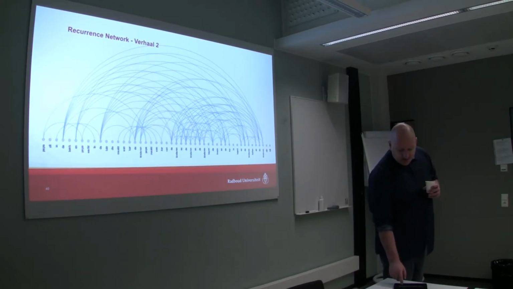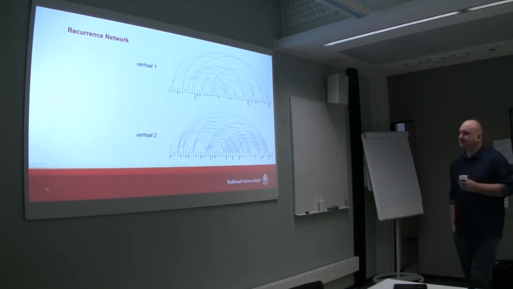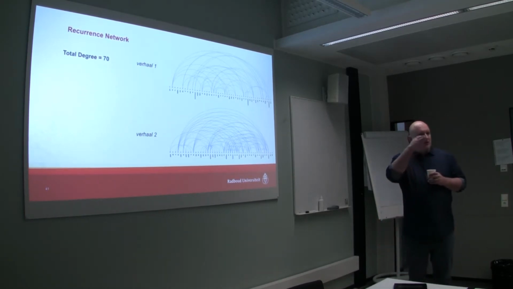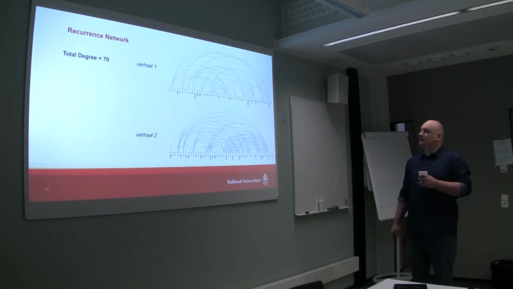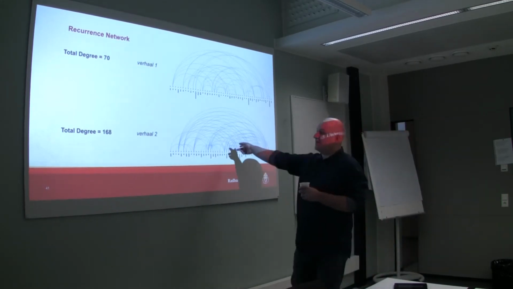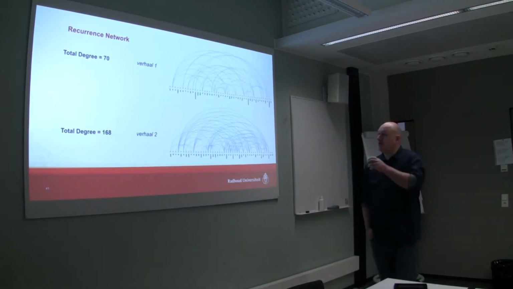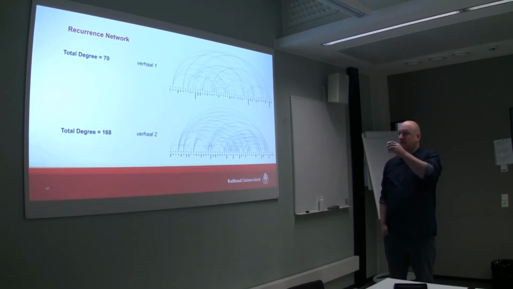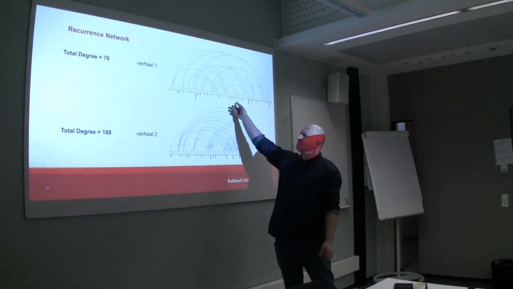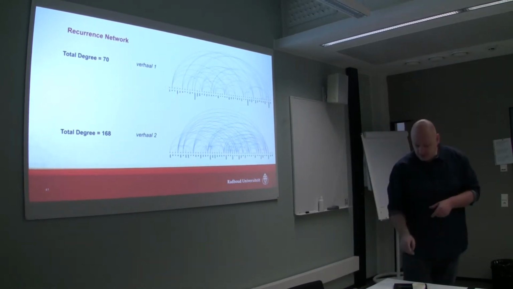So what can we calculate if we are considering these networks? Well, we can calculate the degree, right? The total degree is just counting how many connections all the nodes have in this network. And of course, here the degree should be higher in this one, right? So from the network perspective, you can also distinguish between these two time series in terms of degree. Actually, if you divide this over the amount of time points, you would probably get the recurrence rate.